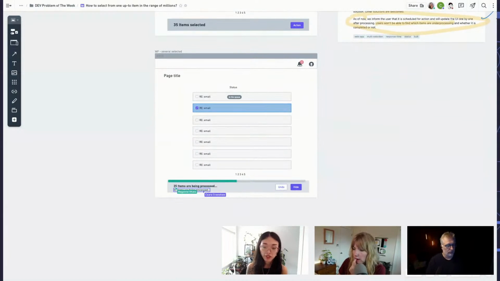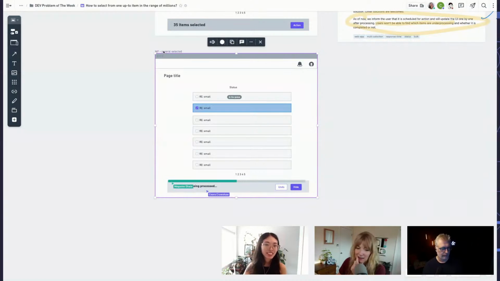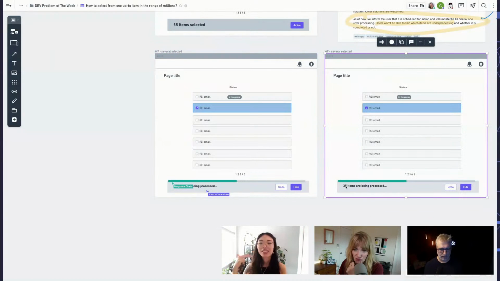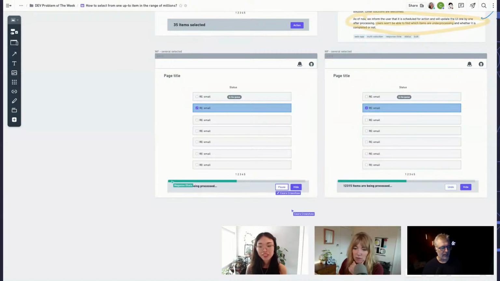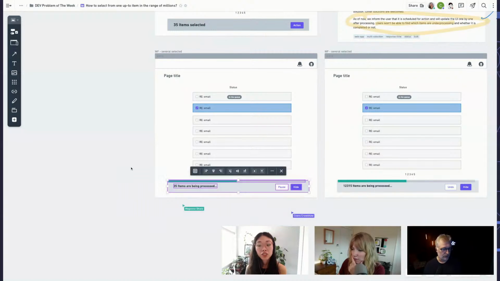So let's say there's only 35. This progress bar is going to go zip. Yeah, exactly. That feels satisfying. You're like, things are happening. Three seconds later, we're good. Okay, I feel satisfied that whole thing's closed. I'm not even sure we can even remove some of it, because 35 will take a couple of seconds. Think about how your email works when you send. If it's done, it's done.